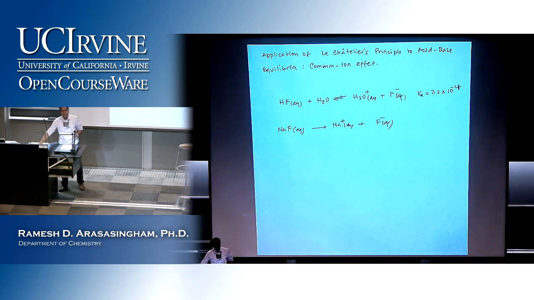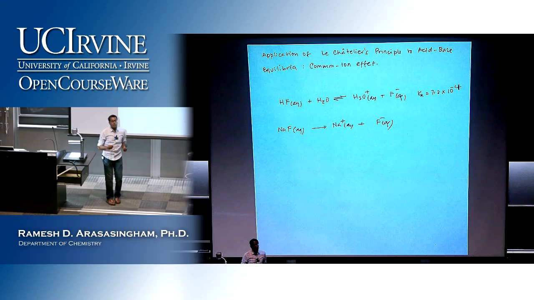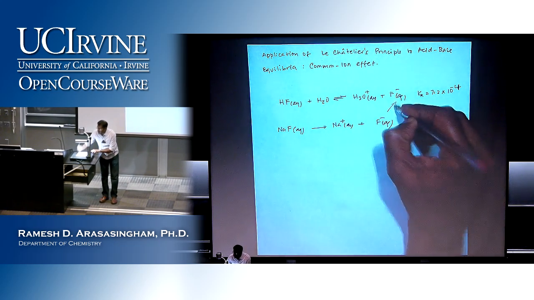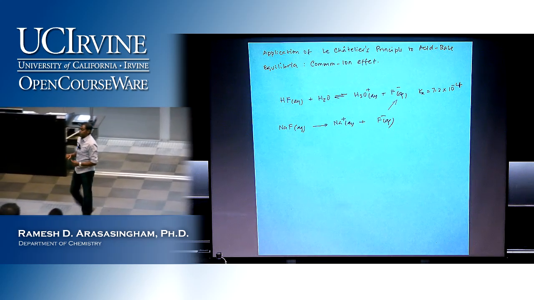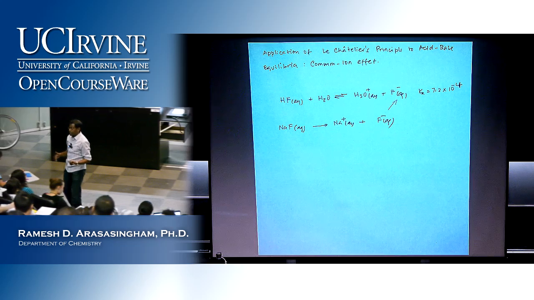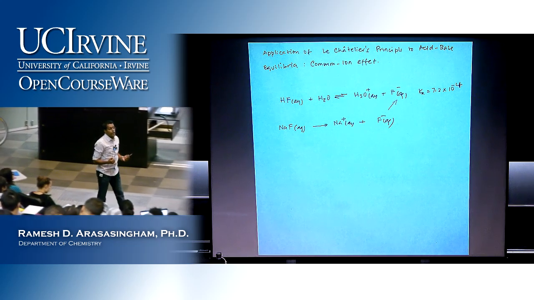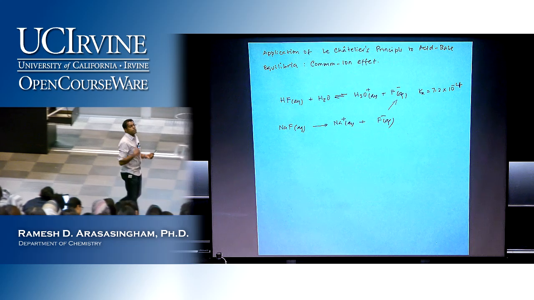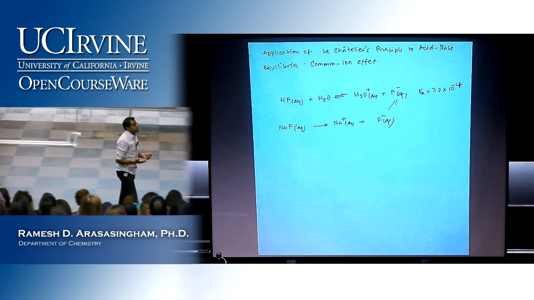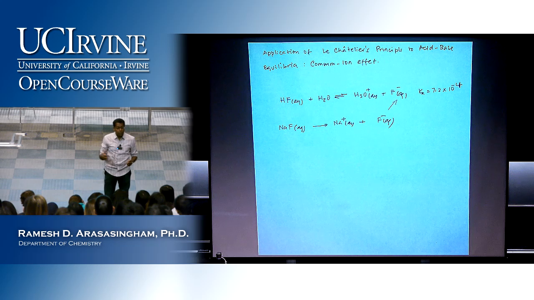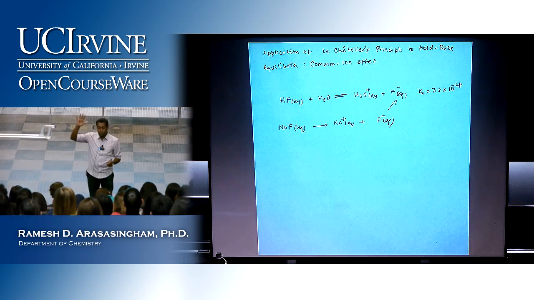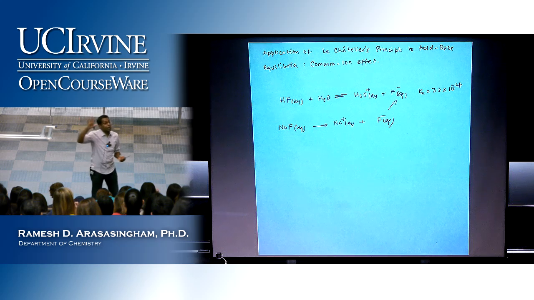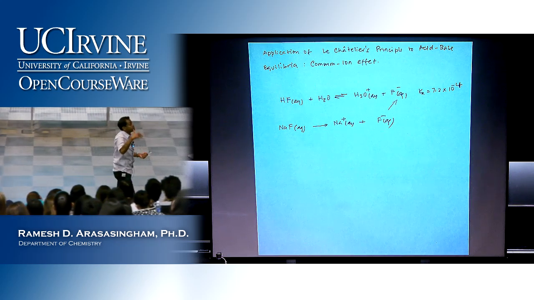So can everybody see that when I add this salt to the system that's at equilibrium, I'm actually increasing the fluoride ion concentration. And so by increasing the fluoride ion concentration, I'm disturbing that equilibrium, or I'm stressing that equilibrium. And we know, according to Le Chatelier's principle, if you disturb an equilibrium, it will react in the direction in which it'll counteract that stress. So what was the stress or disturbance? I added extra fluoride. So what is my stress? Too much fluoride. So the system will respond to counteract that stress. So that means it has to reduce the amount of fluoride.